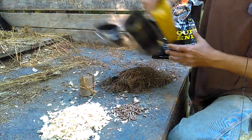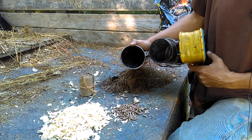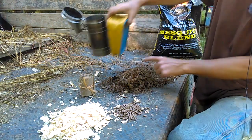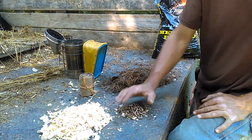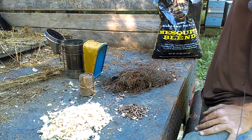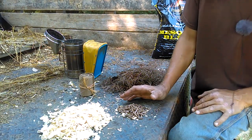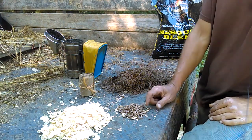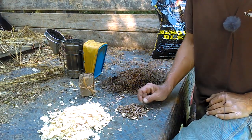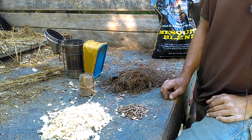If you look here at the inside of my smoker, you can see how gummed up it is now. And that's what I've been using recently, the pine needles. What we have here is smoker pellets, just like you see here. They're actually grilling pellets. They're not smoker pellets, they're grilling pellets. Whatever the difference might be, I guess the difference would be is these are mesquite. You wouldn't necessarily throw mesquite wood pellets into your stove.